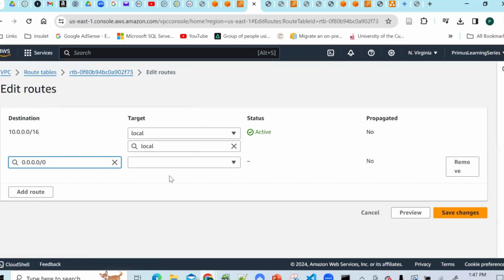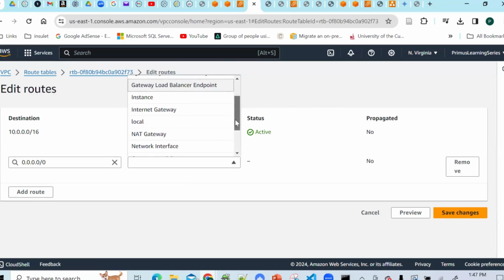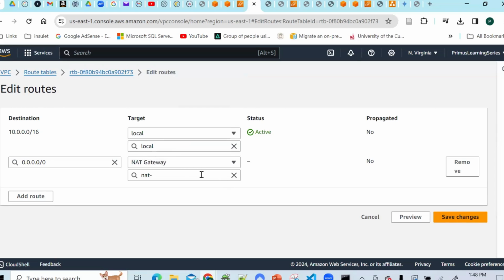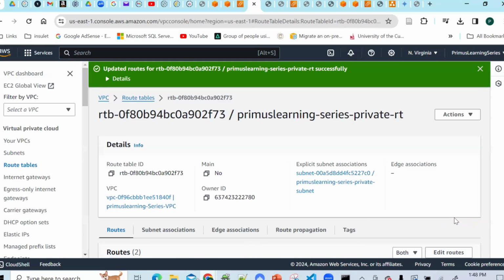You want the instances that will be in the subnet, or that will be connected to this subnet, to be able to access things from the internet, but nothing from the internet should come into it. And so you're going here and you want to do NAT gateway instead of internet gateway. You see the difference? NAT gateway instead of internet gateway. So you select NAT and you select the NAT gateway we just created, which is this one, and you save. And now this instance, you can download things into this instance from the internet, guys.